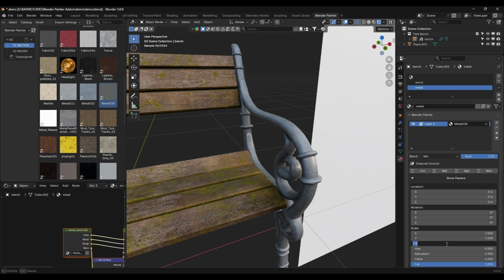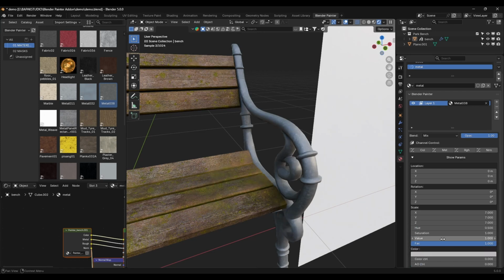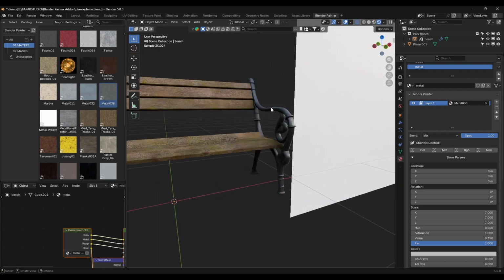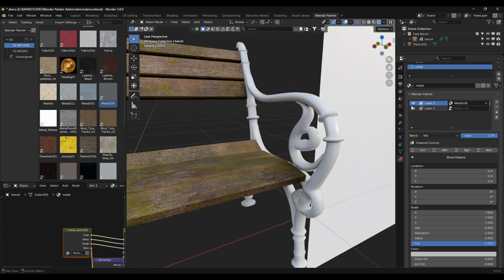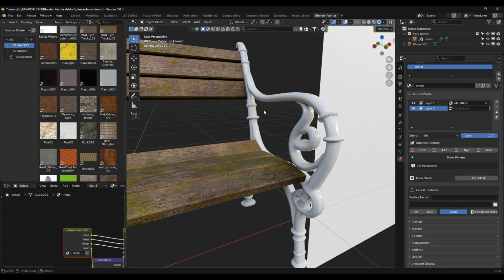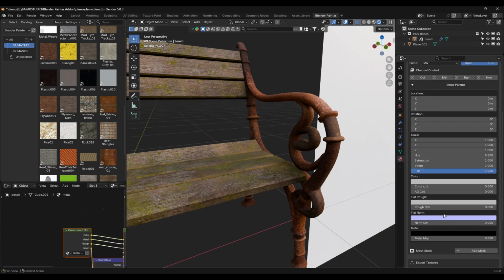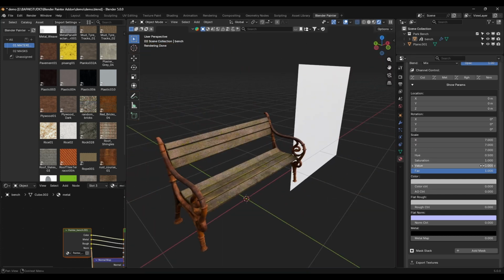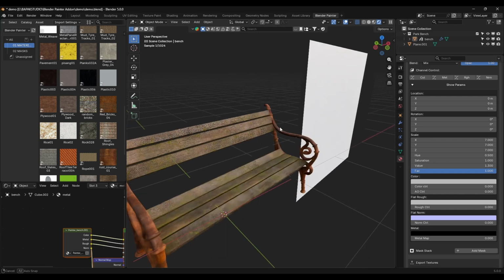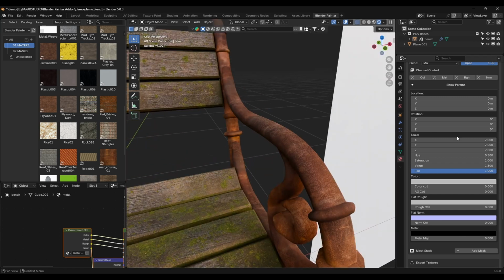Okay, but I'm going to decrease the value so it becomes darker. Okay, looking good. So now let's add another layer and call this rust, and call the rust material also. This will be the rust layer, because metal should have rust, right? For the rust layer, the scale will be increased to 7 also, and the value, I think we can increase the value if you want, 1.3. You have a brighter rust like this.